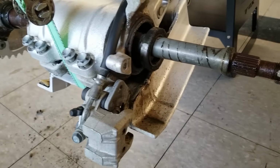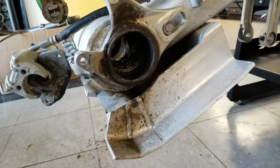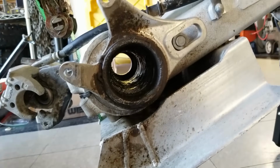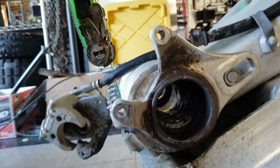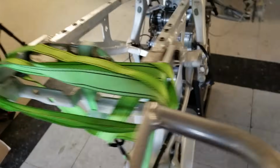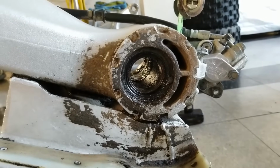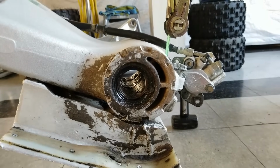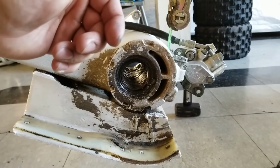You think the carrier was any good? Shit. Figured out why the axle wasn't centered up. There was no spacer between the two bearings. So that other bearing is probably pushed in a little further than it should be, and it was making the sprocket go in this way a little bit too far. So good thing I got that new carrier on order. That comes with a spacer and bearings and everything. So this thing is going to come out and it's probably going to go right in the trash.